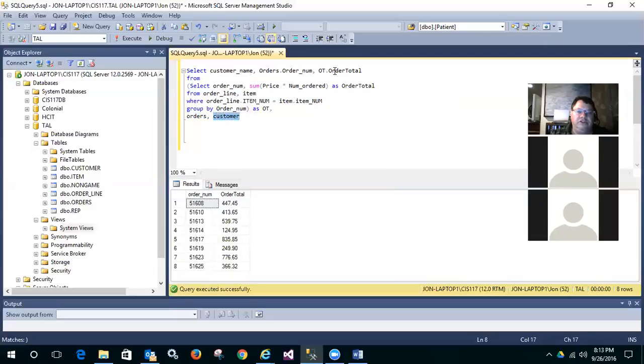So I need to join 3 different tables. First line to join the first 2 is going to be where customer.customer num equals orders dot customer num, but don't stop there. We got another one to do.